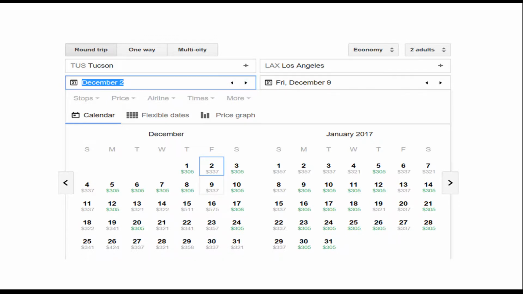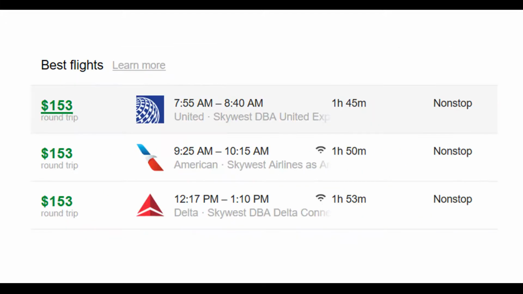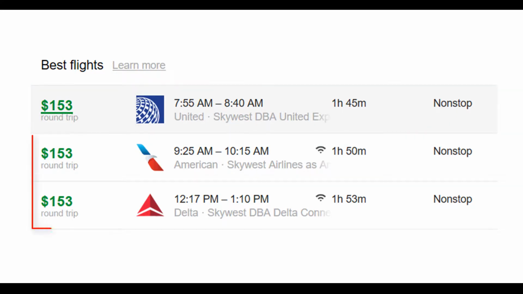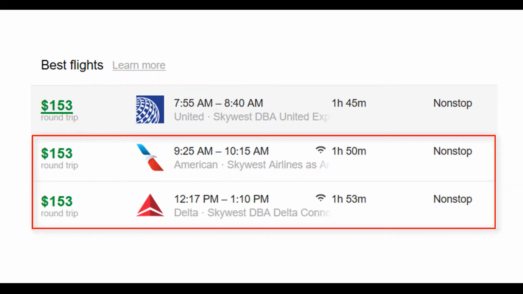To select date, price, and seat details, once you've clicked on the calendar dates to select rate, and I've used December 1st through December 8th, you then need to select your departure flight. Below the calendar, I've selected the United 7:55 a.m. flight at $153 round trip. Note that Delta and American also offer a $153 round trip flight option.